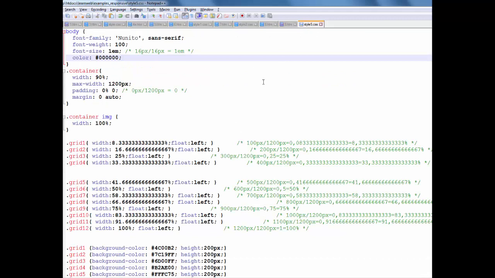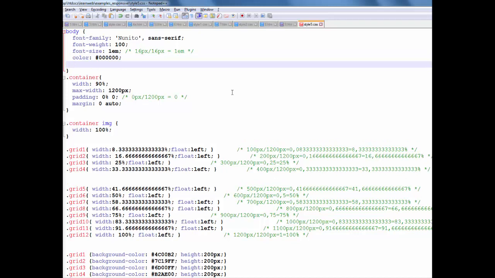Style5 is font family, a body element. There is a font family, font weight, font size, color. Every time when we have a definition of color, we must define the background color.